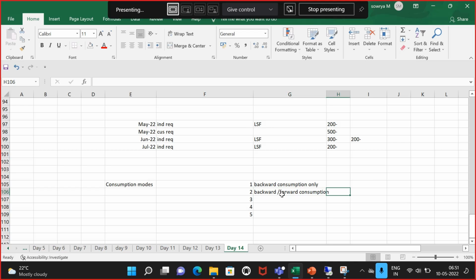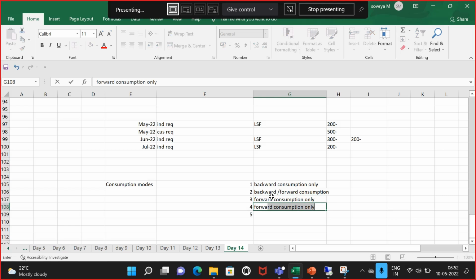Next, what is 3? Forward consumption only. Next, what is 4? Forward/backward. Not backward/forward, it is forward/backward. And 5 is period-specific consumption.